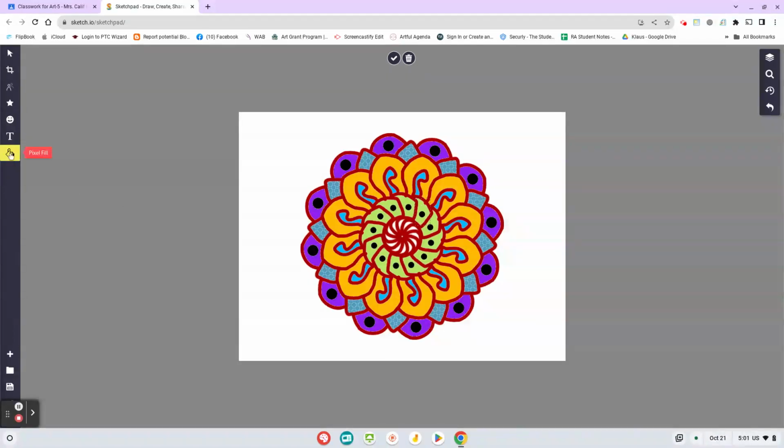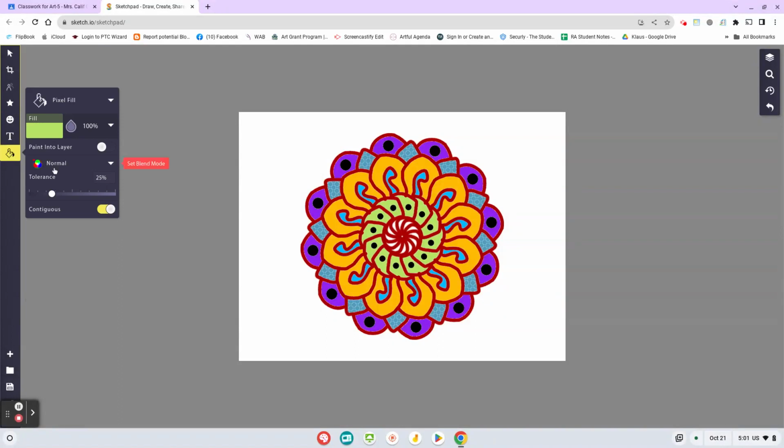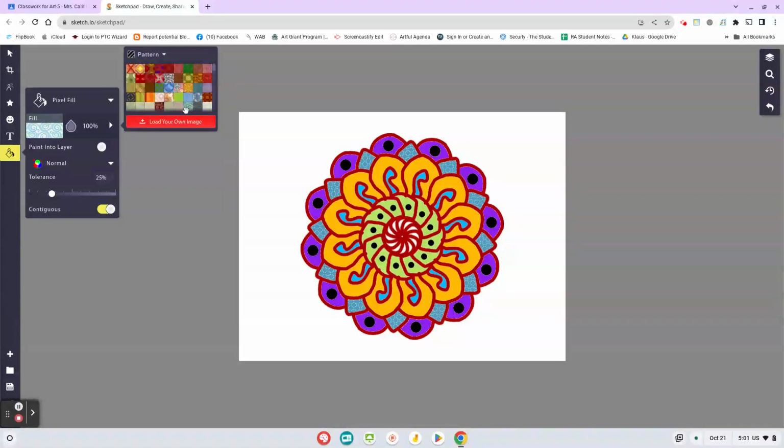So you want to leave as little amount of white as possible. Because it's not as interesting looking when you have a lot of white in the pattern or in the design.